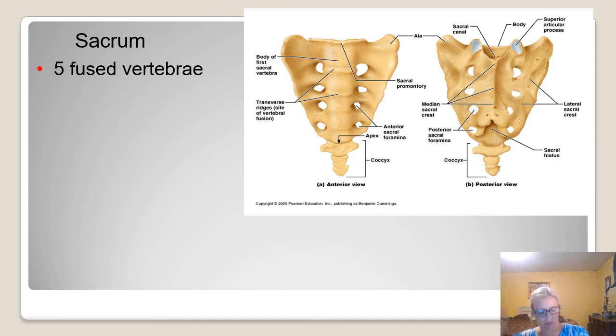Dorsal, always remember, is along the back. I think of a dorsal fin for a shark. And they have spinous processes fuse, and they form a ridge of those tubercles, okay? So those spinous processes fuse. On the ventral or belly side or front surface of the sacrum, there are 4 pairs of pelvic sacral foramina, and those foramina provide passageway for nerves and blood vessels, okay? And that forms the sacral canal.